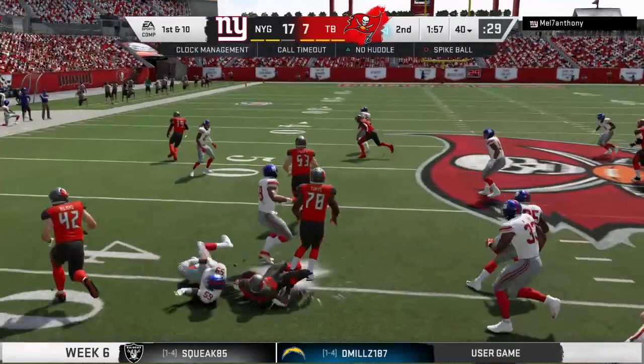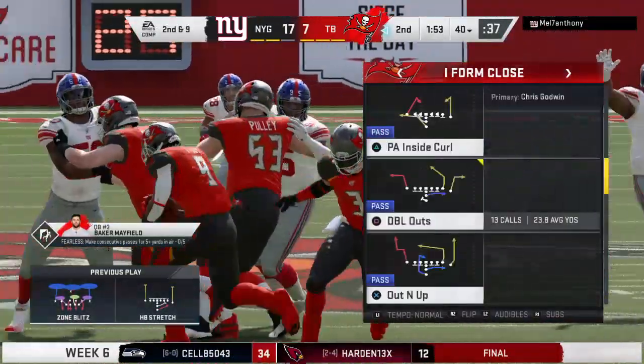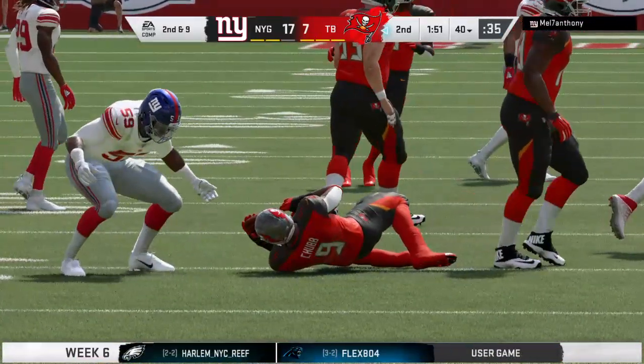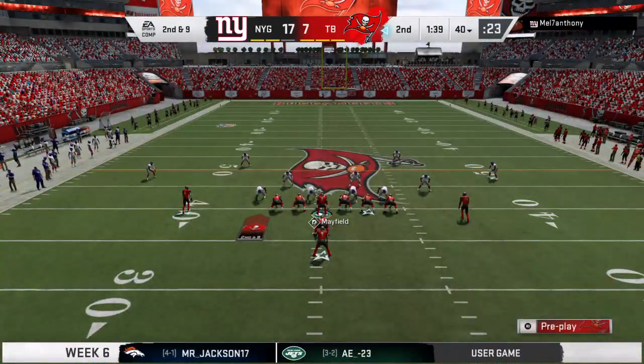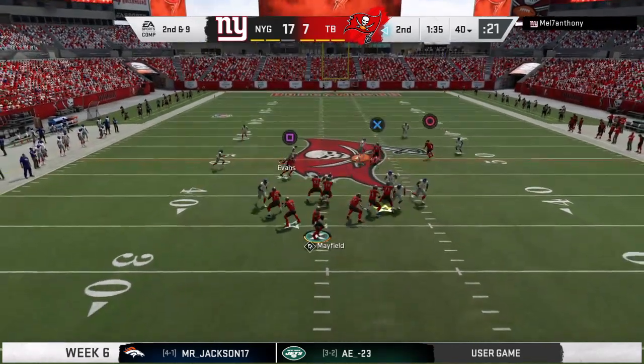They run again on 1st down, Chubb. There to stop him on the defensive side, Lorenzo Carter. They tried a quick hitter inside, but that one was swallowed up because what they're hoping, this big defensive lineman will take the bait and move laterally and open up a crease that they can run through. Didn't happen on that play.